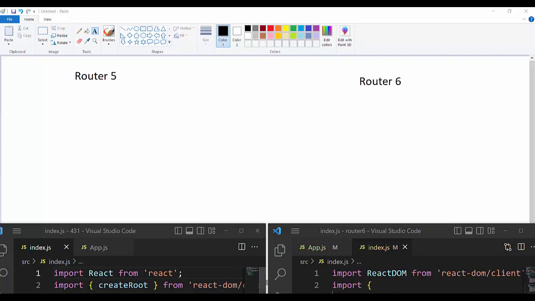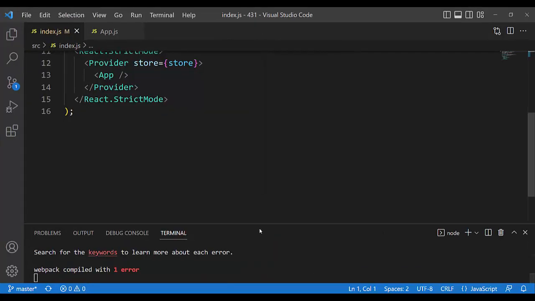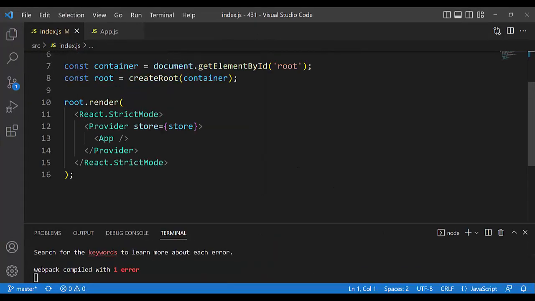And here it is, I can delete it. I can delete it only if I don't use strict mode.